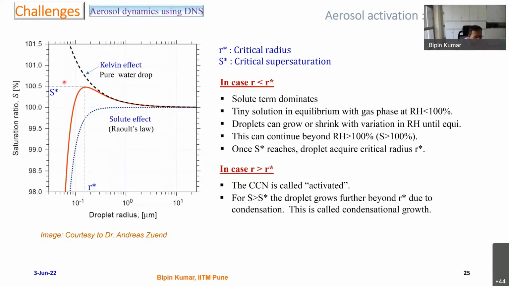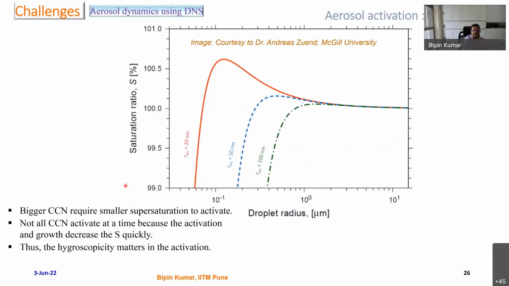So the overall question is when they will cross this barrier. This depends on the critical size. Another question here is that the critical size and the supersaturation value change for each particular aerosol. So the smaller dry aerosol size requires more supersaturation to cross that barrier to become a CCN, to get activated. And the bigger size requires less. So this is a very complicated situation.